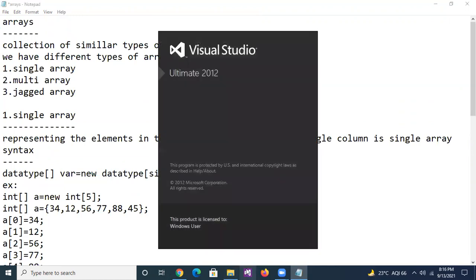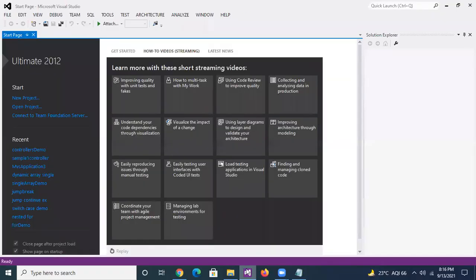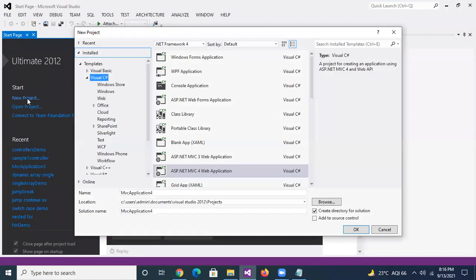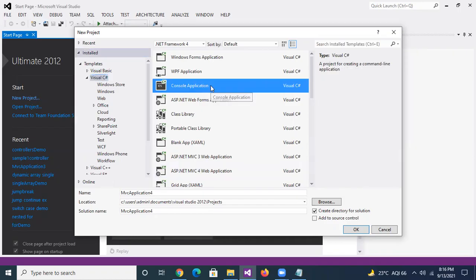Now, that program, on this new project. Visual C#, console applications.